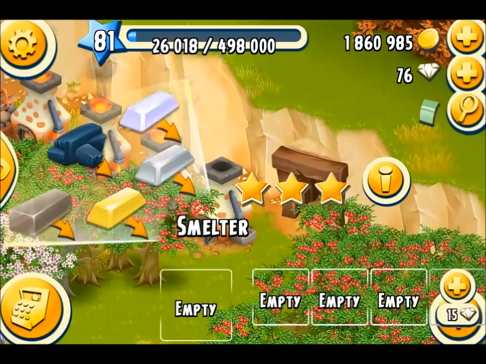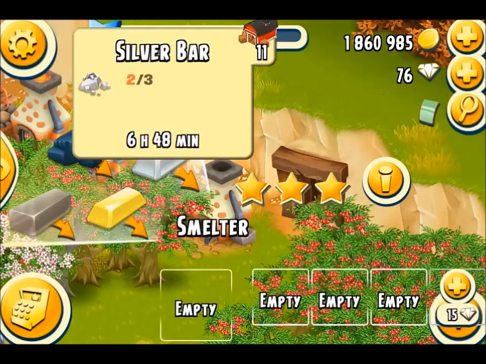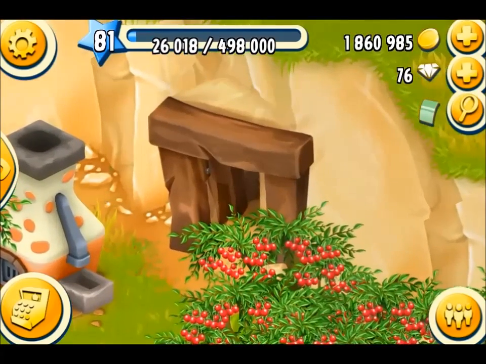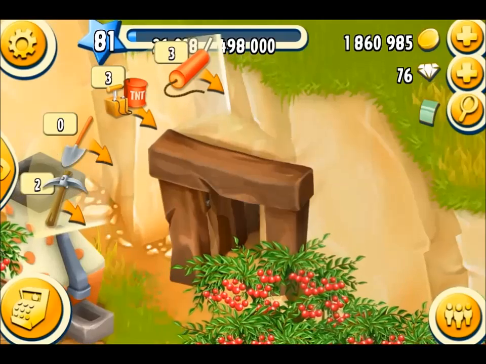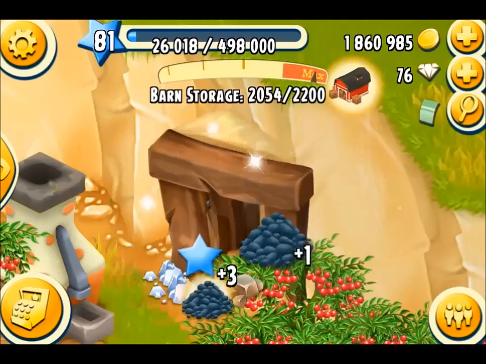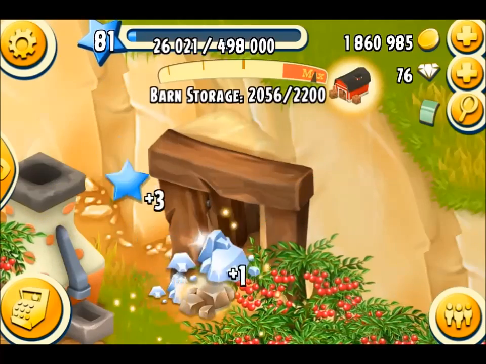You need smelters. Now there are 5 smelters available. I've only got the 4, that's my choice. To make the iron bars you're going to need ores, and those ores come from the mine, like so. Now you've got 4 items for mining. The axes will give you the most return.